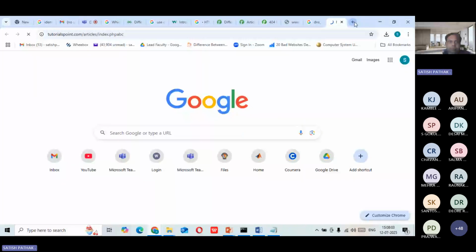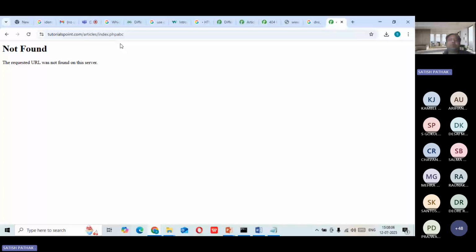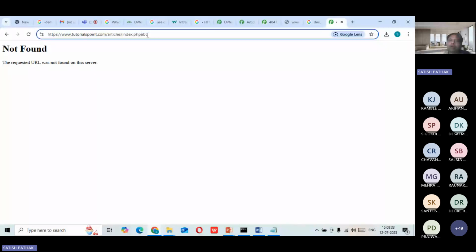Again, I'm telling you one thing very clearly: most browsers have been built very smartly so that they actually support the user. How does it support? It does a best-effort search in your DNS, and it says, okay, what if I remove ABC and launch it?